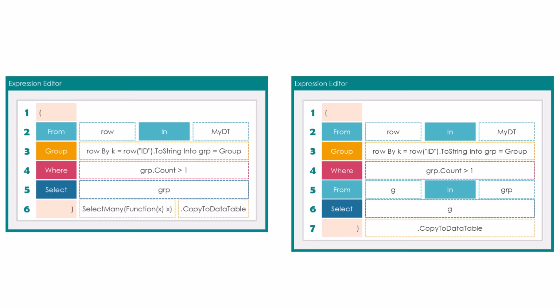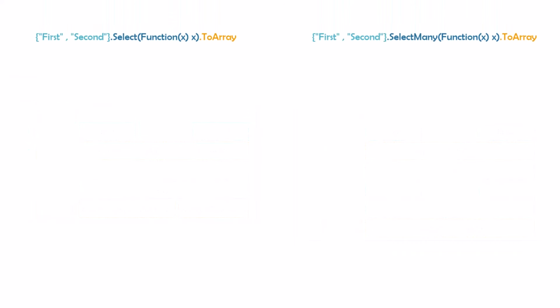Let's now see another example about arrays. I have these two queries. In the first one I use the select operator, and in the second one I use the SelectMany operator. I don't have any conditions. The arrays in both queries are also the same. I only have 2 words. It means I have a string array consisting of 2 words. What do you think, which output will I get once I execute these 2 queries, and why?